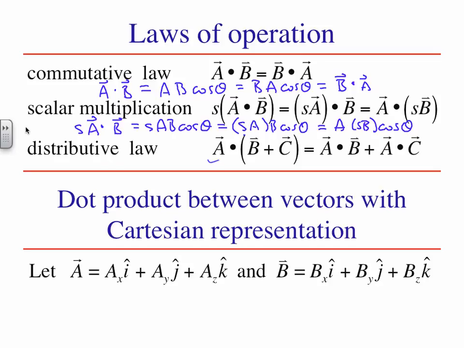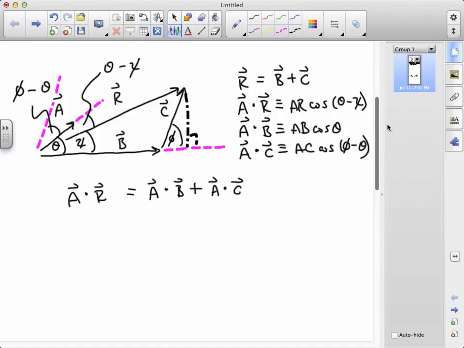The last law, the distributive law, is not quite so straightforward. So let's take a minute to convince ourselves that it really does follow from the definition of the dot product. Here we have sketched 3 vectors A, B, and C, meant to be of arbitrary length and arbitrary orientation with respect to each other. We have the following 3 angles.